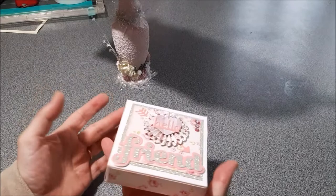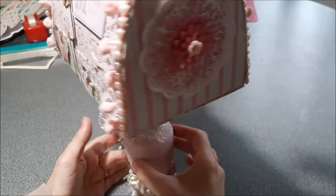Also in the mailbox are goodies: paper bag toppers inspired by Natalie, the owl paper bags, and some handmade cards. There you are. Up, and it snaps closed. There you are. This is my paper mailbox.